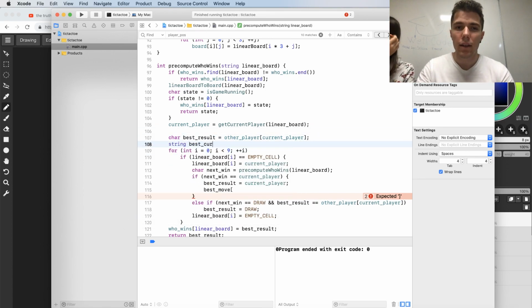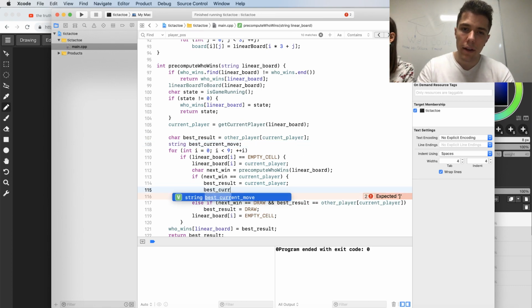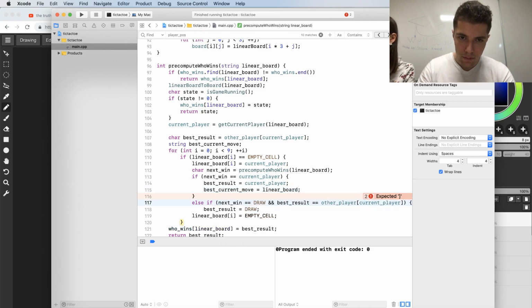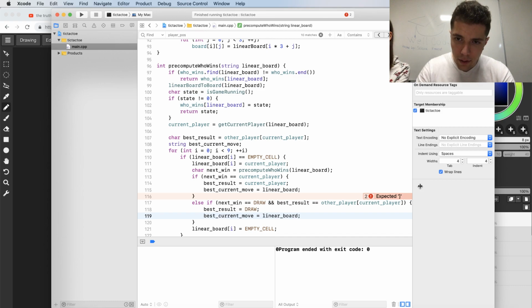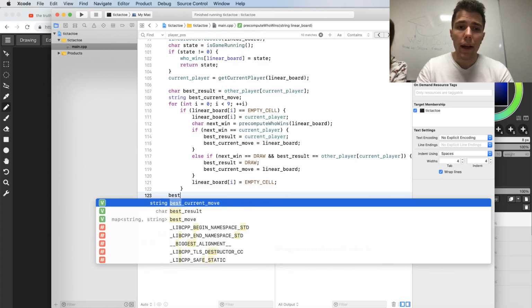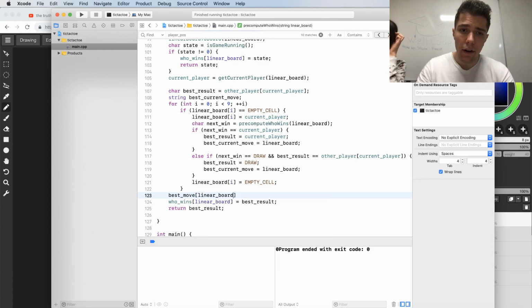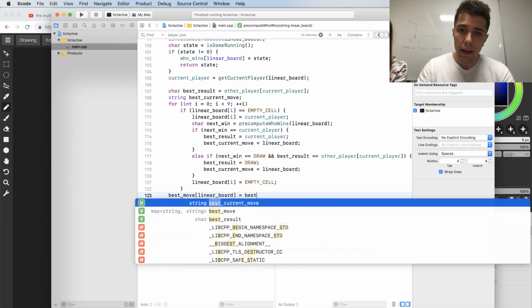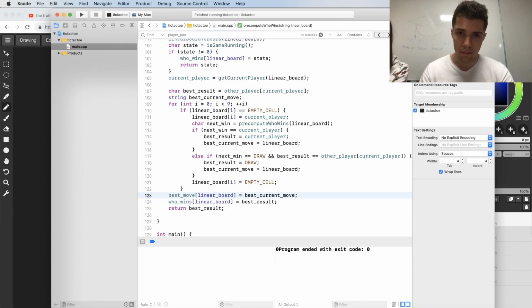String best_current_move equals linear board. I have an error here and I don't know why. Oh, I don't have any error anymore. It went away. So best_move of linear board equals best_current_move.